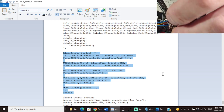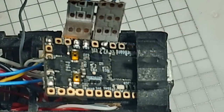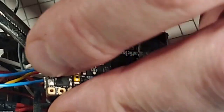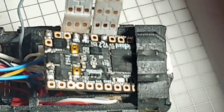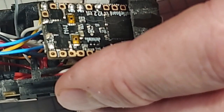So there's the wire coming up through the hole. Do the Jeff Birch method and bend it over. And stand by, I'll get y'all in the shot here where we're at. So right now we're working on the blade 4 pin, which is right here. Y'all can't see what I'm doing with my mouse, so I guess I got to point it out. This is the blade 4 pin, and this is the Neopixel negative for our turbine Neopixels that are in the rear of the chassis. And I'm going to solder it up. Bada bing. And I'm going to cut it off right there.